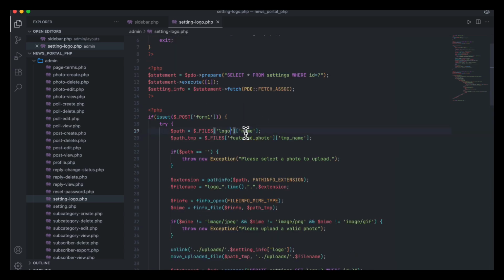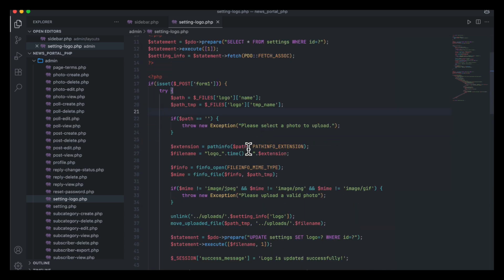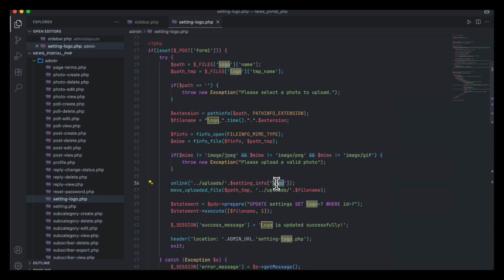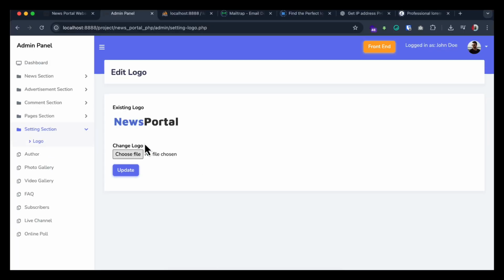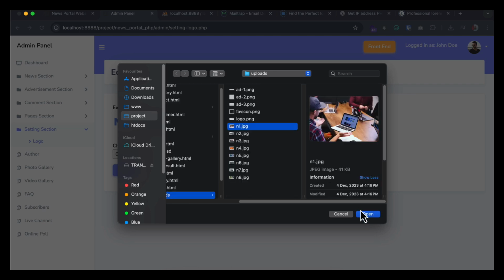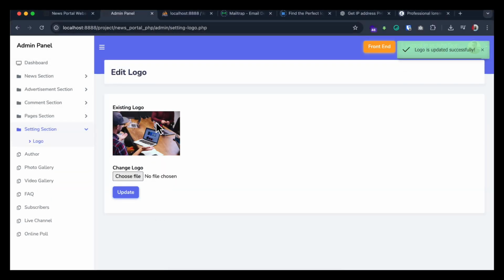So this is the logo actually, not a photo. Here you see Featured Photo, it will actually be the logo. And in other things it is okay. This is the logo everywhere. Path, here is the path name, this is okay. Logo okay. So refresh it again. I try again to upload this one as the logo. So update, you see, yes, this is the logo.